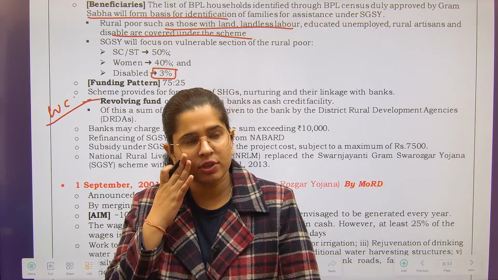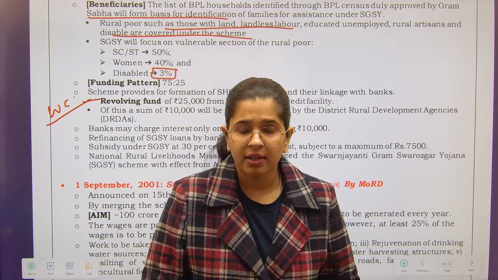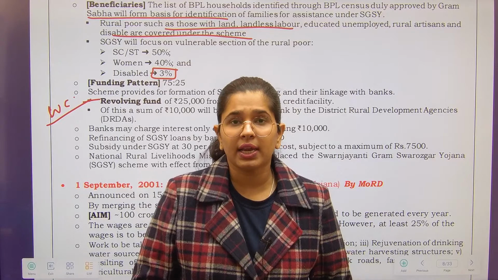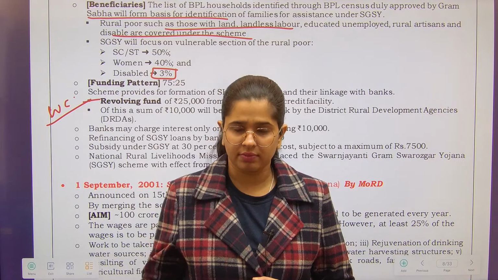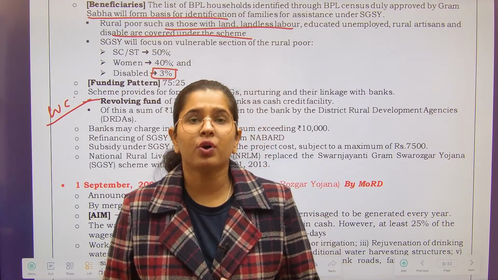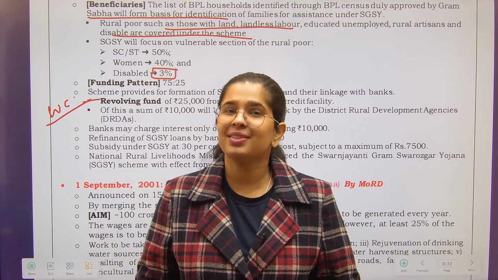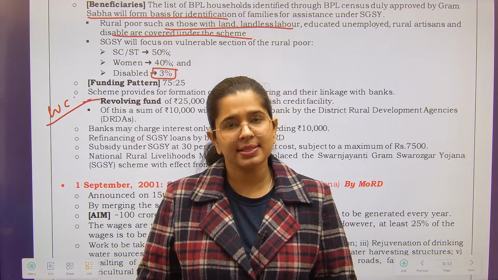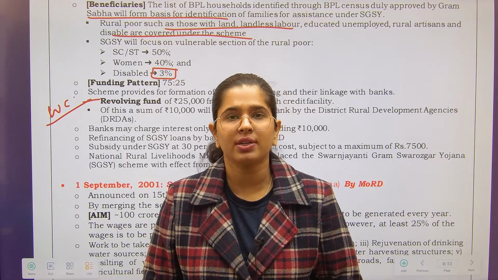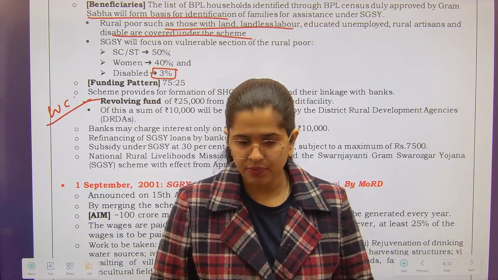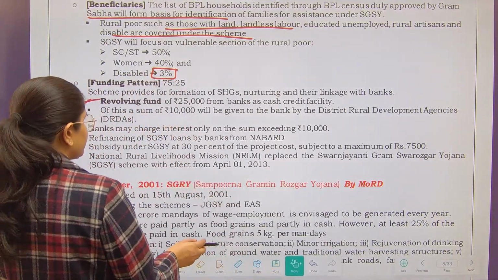If I talk in terms of accounts, working capital means it is a sum of the cash which is in your hand, the amount which you are going to collect from your customers, and the inventory which you are having in your stock, or which you are going to sell. So all these items form your working capital. Working capital means you are going to need at least this much amount with you in order to run your business on a daily basis, right? So revolving fund is for the working capital related things.